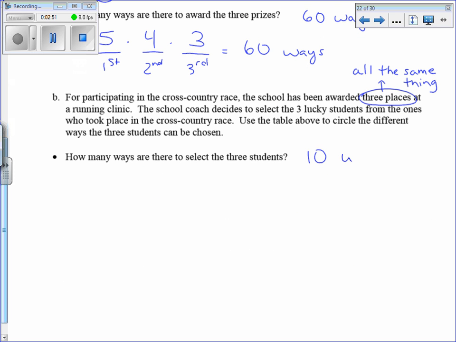We have 10 ways. And this isn't anything that we could have gotten from the fundamental counting principle, like laying out the lines, or from the permutation formula. What we have is a different kind of formula here because we need a way to eliminate those 5 extra ways for each of the 10 ways. Each of those 10 ways had 6 different ways that they could be laid out if order was important. We don't care about order. We need to divide out 6 ways each time. So we have to divide out some sort of number sometimes.